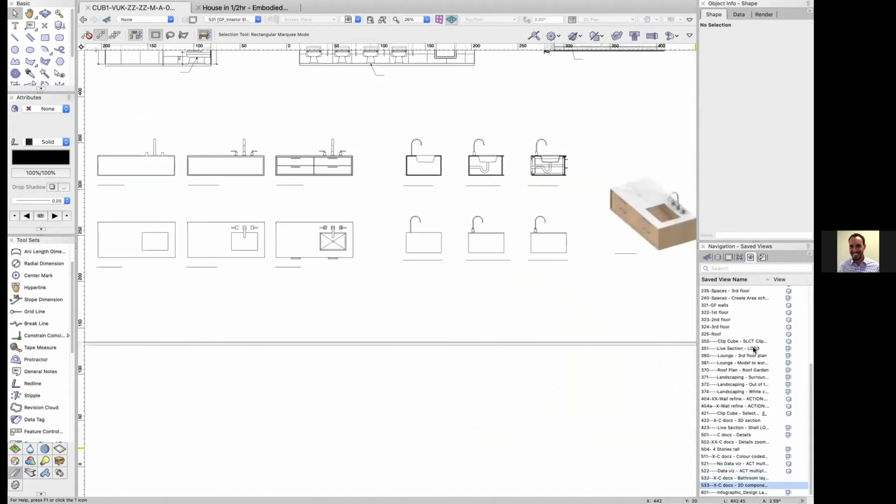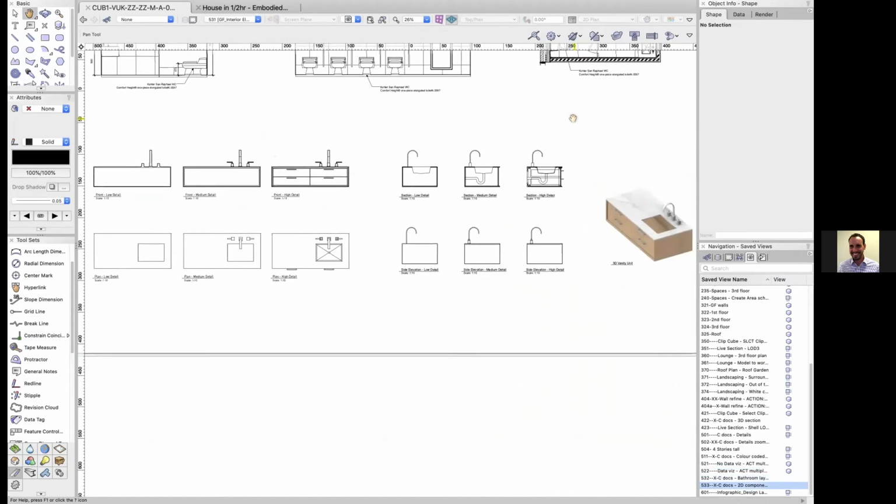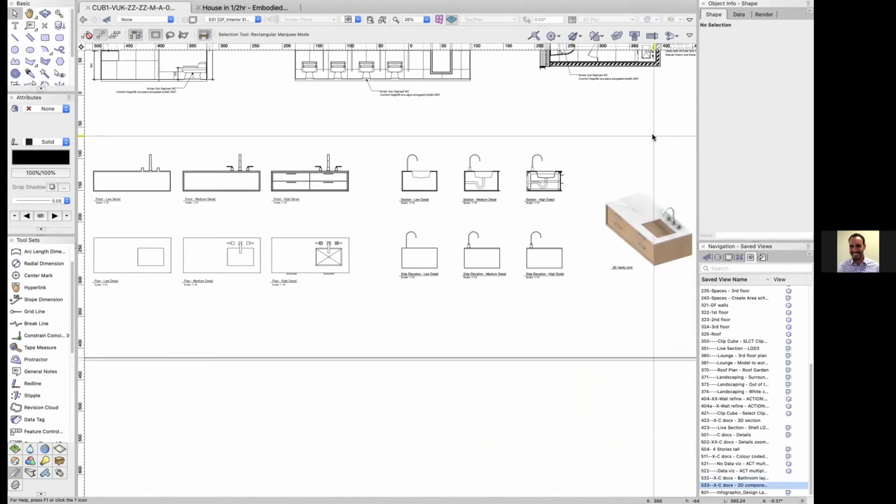And this is all possible with our hybrid symbols. So the hybrid symbols are basically allowing objects to have 3D and 2D information at the same time and at 3 different detail levels.